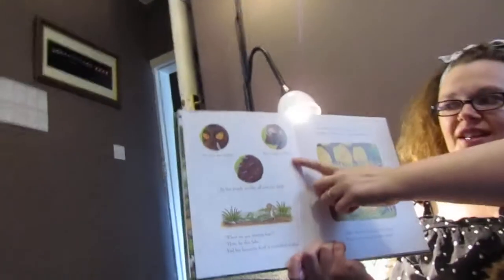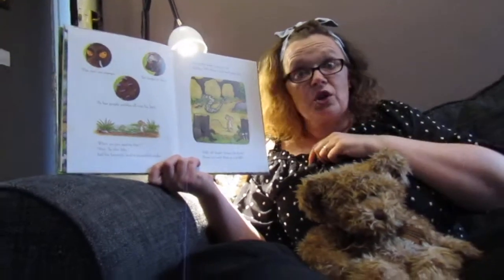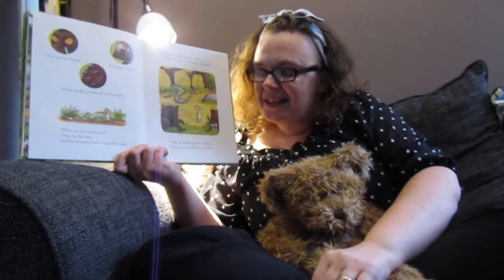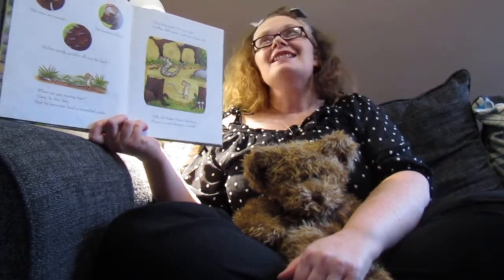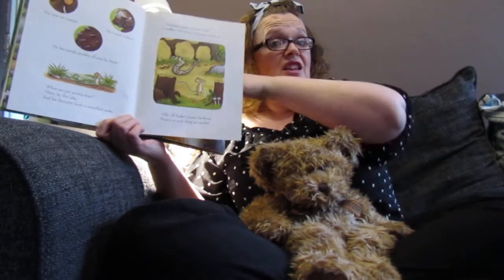His eyes are orange. His tongue is black. And he has purple prickles all over his back. Where are you meeting him? Here, by this lake. And his favourite food is scrambled snake. Snake, it's time I hid. Goodbye, little mouse. And away Snake slid. Silly old snake, doesn't he know? There's no such thing as a Gruffalo.